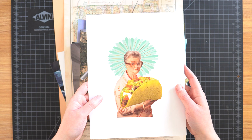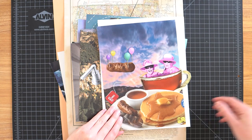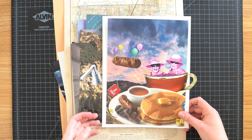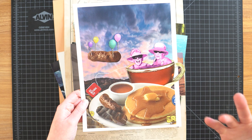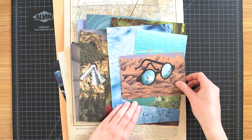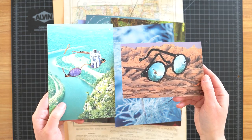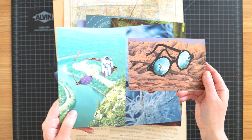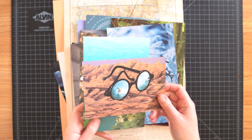Oh, taco granny — we can't forget about her. She is the best. Love this collage. And then the weirdest one from that bunch: we got the tea ladies with the flying sausage. You just make some weird things and that's okay — I love it. The next two I made in the same video where we took some glasses and put different scenes within the glasses, then put them in a landscape. Fun little concept and I love how both of these turned out.